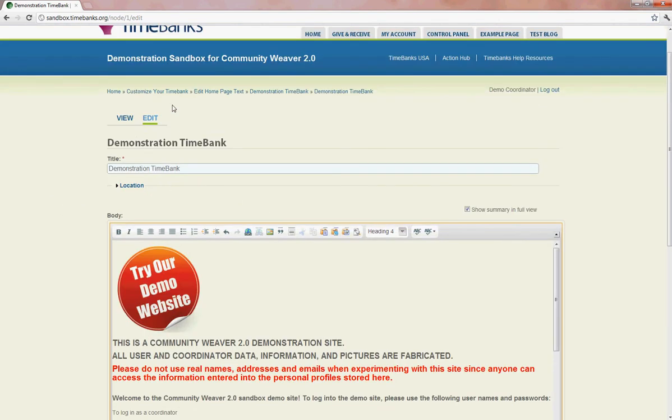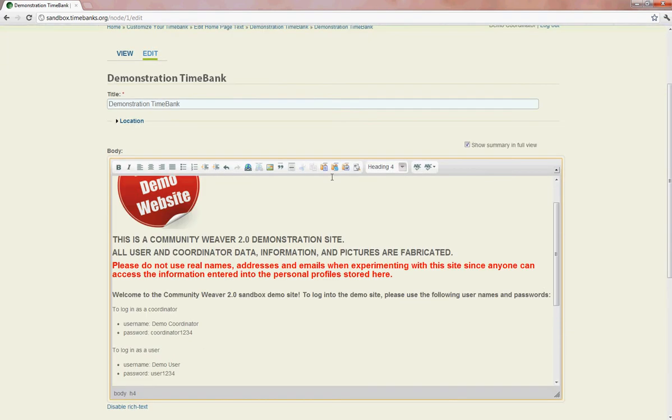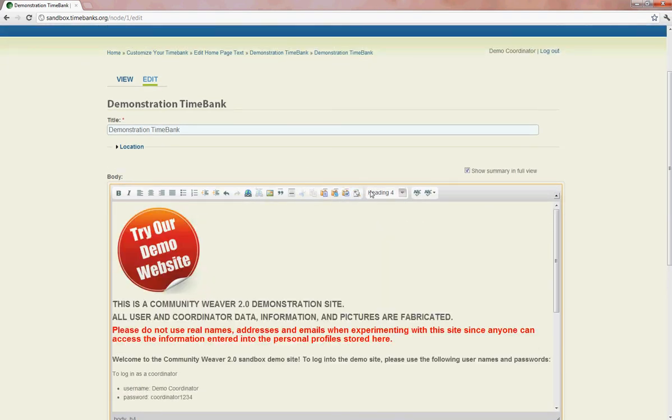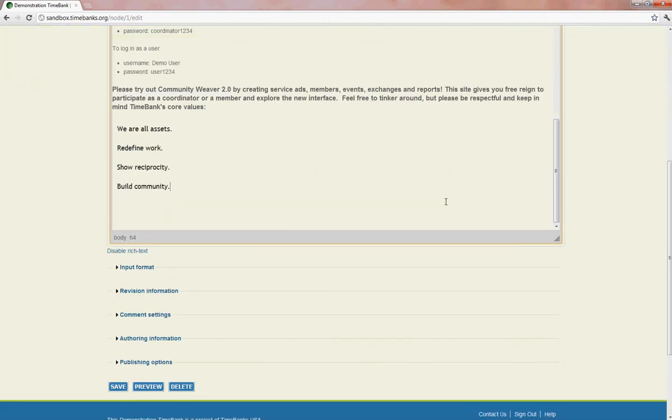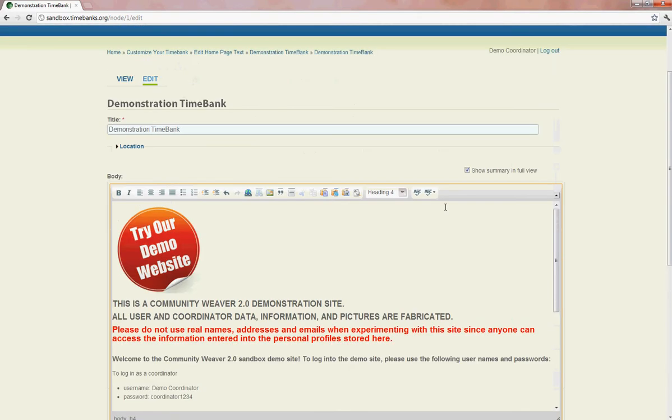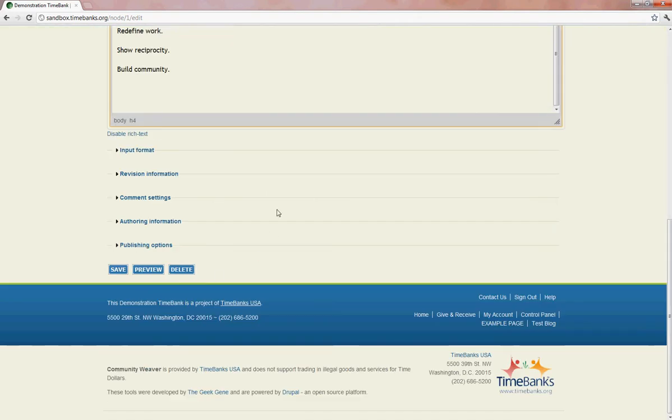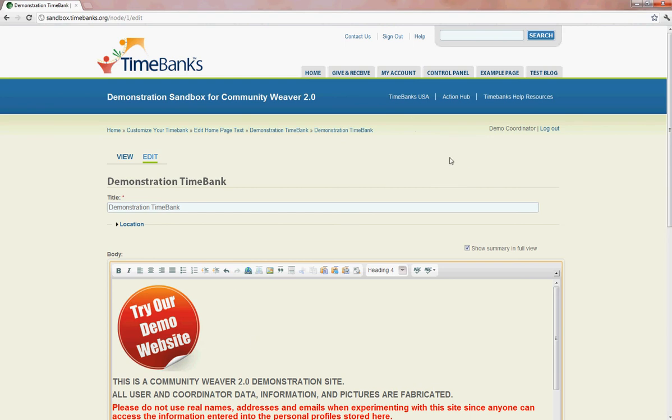It's so great that Drupal allows us to work across platforms. That way you can administrate your site and do what you need to do from wherever you are. So you don't necessarily have to be locked to a computer terminal to do so. I'm going to go ahead and back out of this. I don't want to make any of the changes. I've been mucking about in there a little bit.